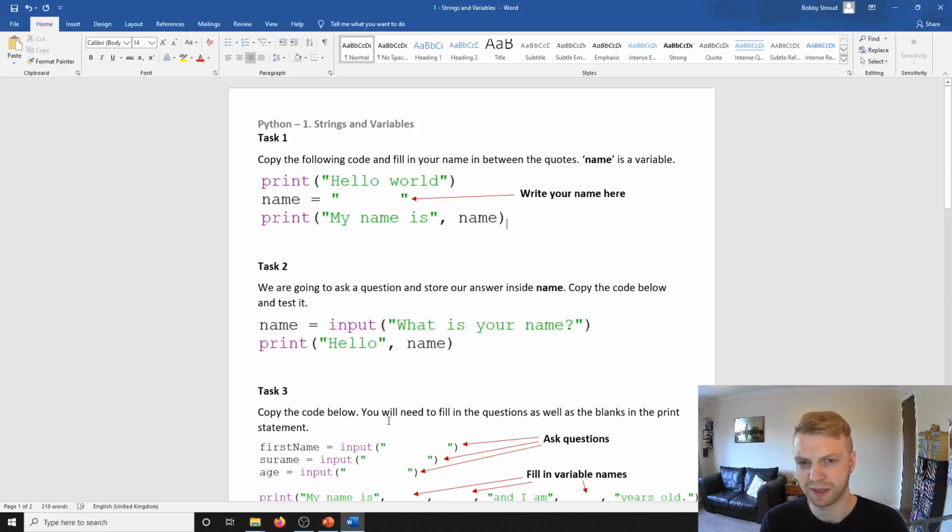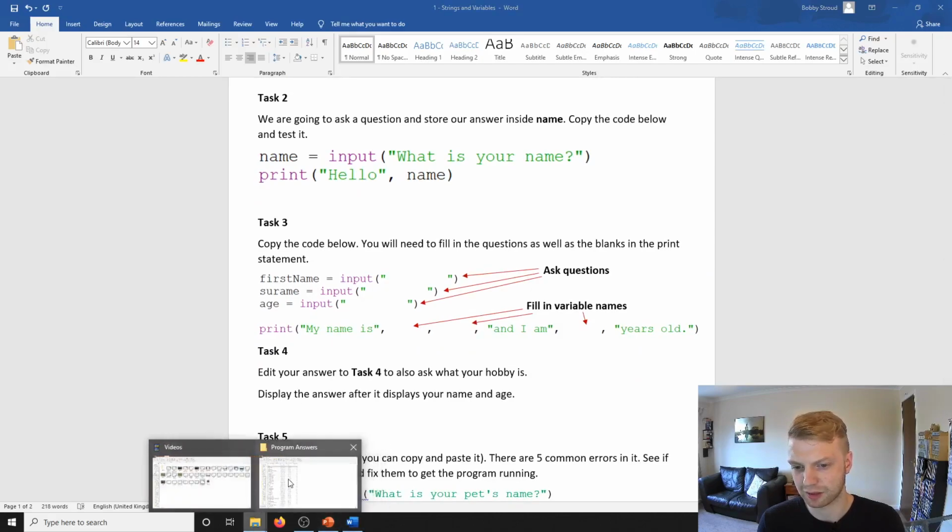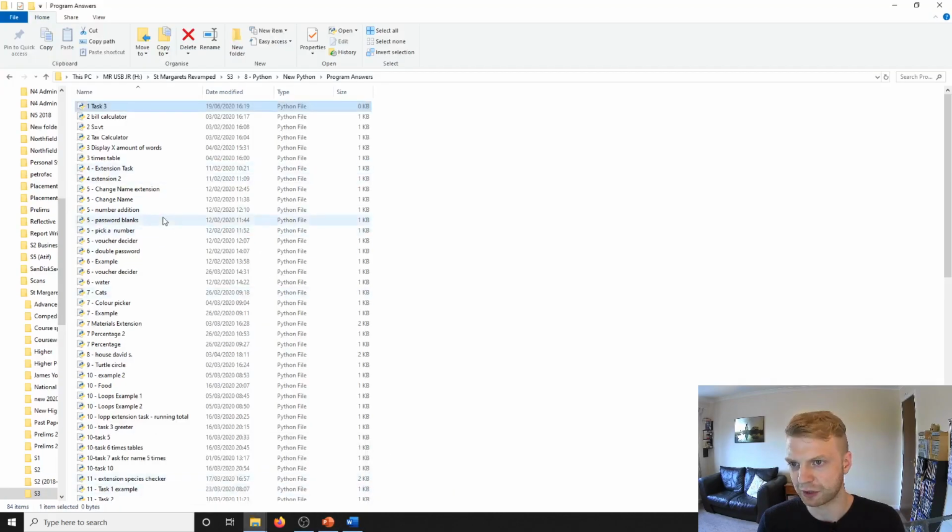Right, following on from the intro to Python is the first task sheet. Really, it's just the same thing, but we're combining what we learned in different ways. So the first couple tasks, well, the first one, you just have to copy it and fill in this blank. The second one, you have to just copy it. That is it. So I'm going to start from this one to kind of show you what you've got to do. Now, I have made a blank file already.